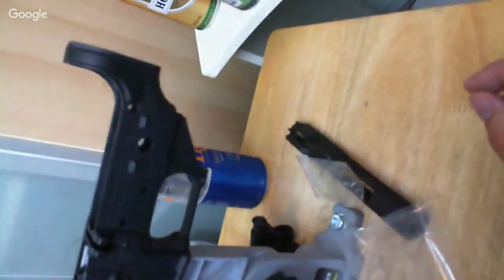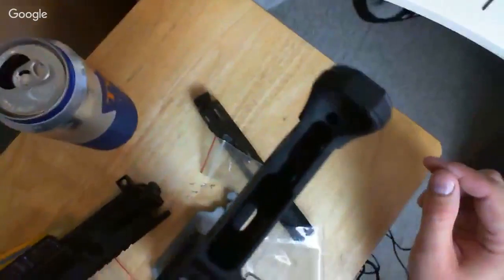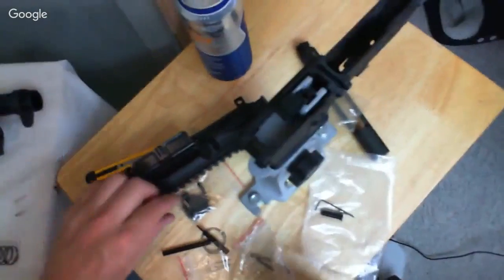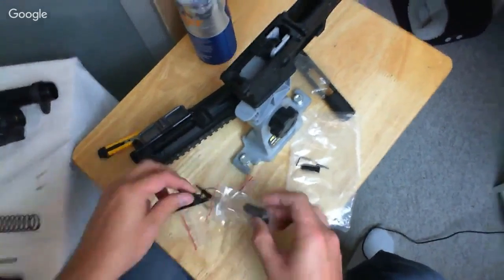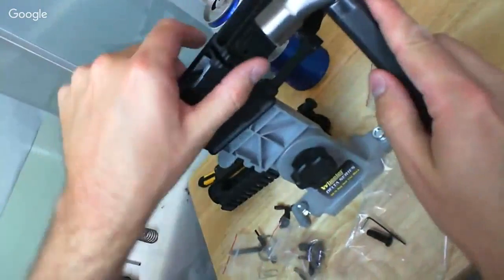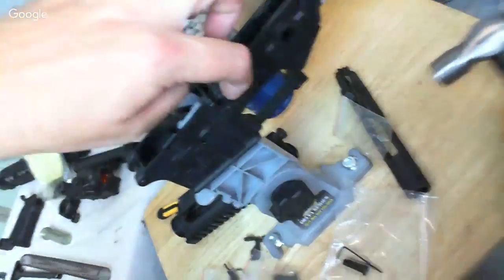Now, I've got some trigger stuff to do. I've got that bolt hold open to do. Why don't we do the bolt hold open? And for the bolt hold open, I'm going to tape the side of the receiver here because I'm actually going to have to hammer sideways on that pin, either from this side or this side. I'm going to try from this side because I got a little bit more clearance, and I don't want to scratch up the edge of my receiver here. So I'm just going to grab some masking tape here.